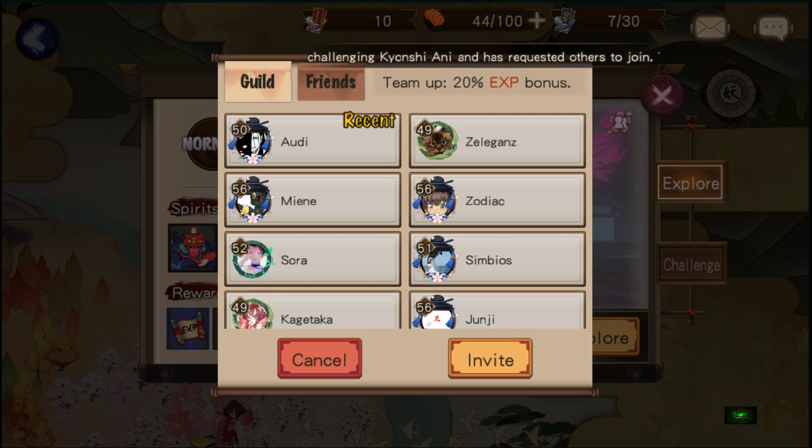Usually I bring Zodiac. And the person who invites, let's say I invite. If I invite, I bring my Seimei and I bring two fodders and I put two fodders as spectator. Zodiac will then bring his one farmer, two fodders and two fodders as spectator. So basically both of us run this. It's going to cost me 3 AP and him 3 AP for each EXP up stage that we go in. But we're going to get all these bonuses, you know.